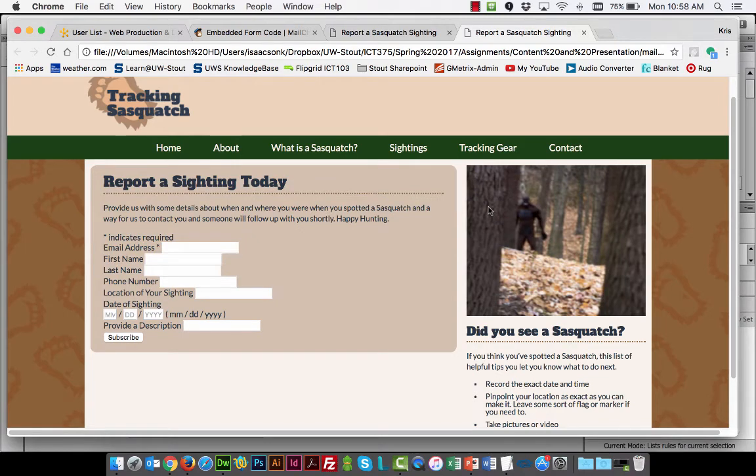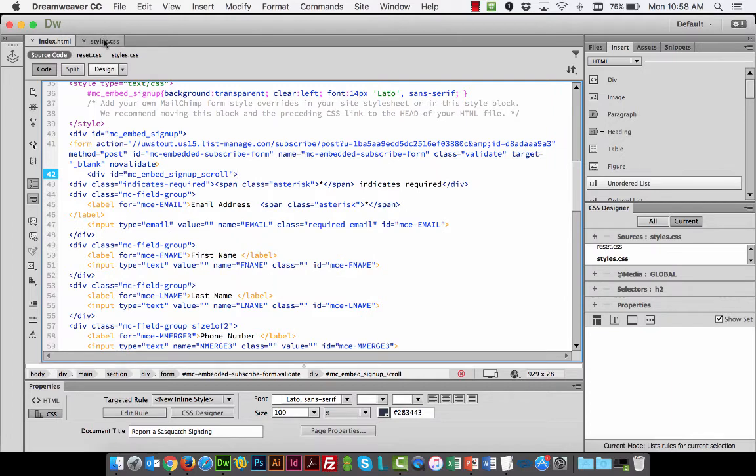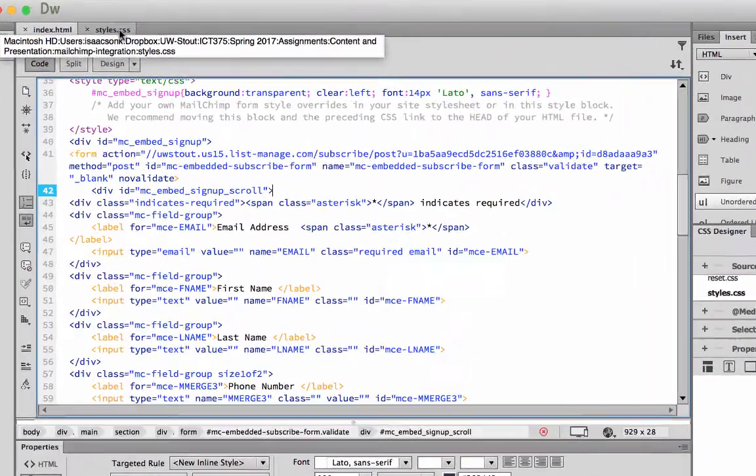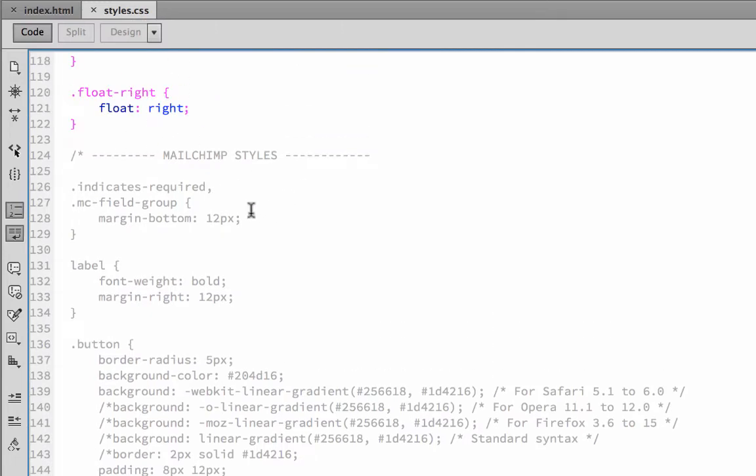Okay, so now what we need to do is I wanted to add some styling to this. And I will tell you, I already went ahead and did a bunch of the styling ahead of time because I didn't think you needed to sit and watch me do it. Let's get the overview of what we need to do. So here is the style sheet. Let's go all the way down to the bottom. You can see this is where I have it.